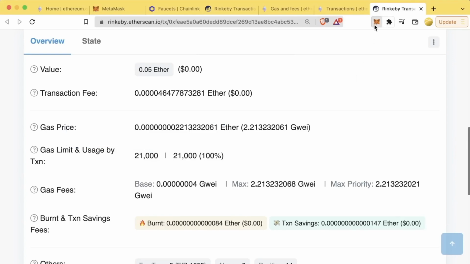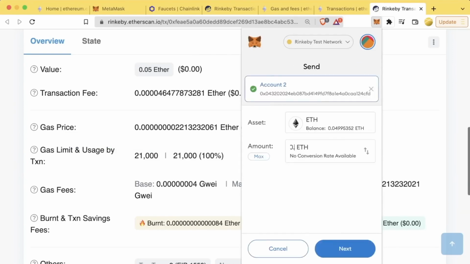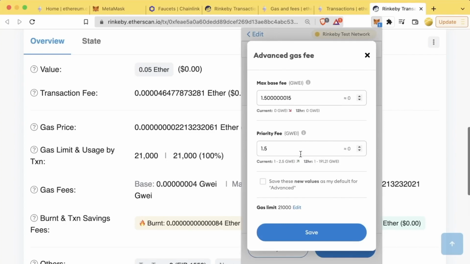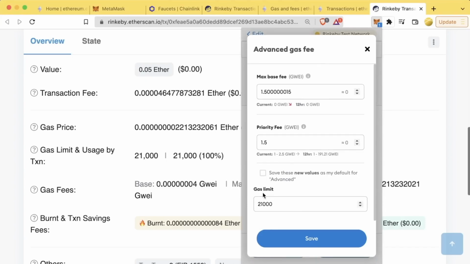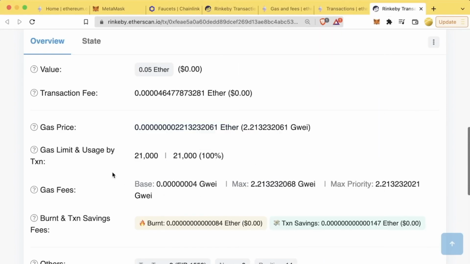And in fact, if we go to our MetaMask and we click send to transfer between accounts again, and we pick 0.01 ETH or something, next, we can actually hit this little button here, go to advanced, and we can actually edit some specifics of this transaction. One of them is going to be the gas limit. We can change this gas limit to maybe 22,000, 23,000, or more, or even less. Since sending Ethereum takes exactly 21,000 gas, MetaMask just defaults to setting it to that. But we also see these other interesting things. We see a priority fee and a max base fee. Let's reject this transaction and let's look back at Etherscan to talk about these.